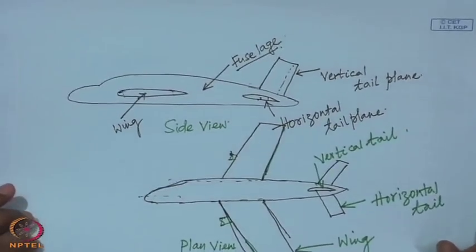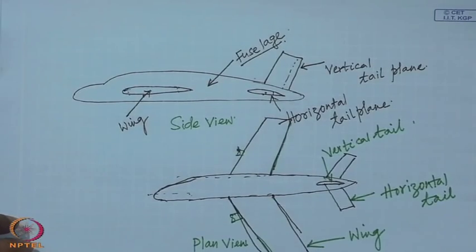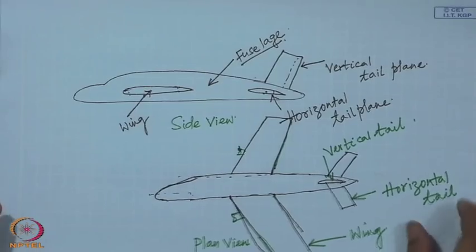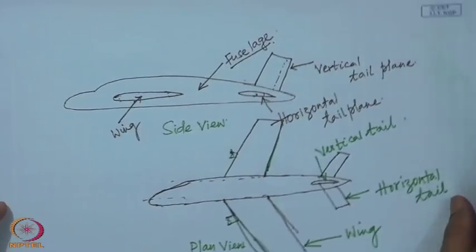Now, we have seen this cross section of the wing, which has a special shape. Usually it is quite thin. The thickness is of the order of, of course it is a variable, it is not that for all aircraft the wing thickness is the same, something like 10%, 12% of the chord, maybe even less.